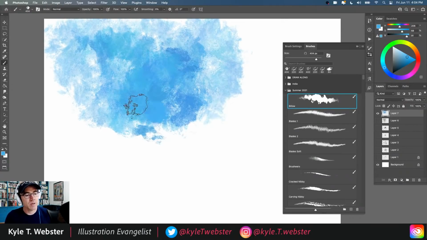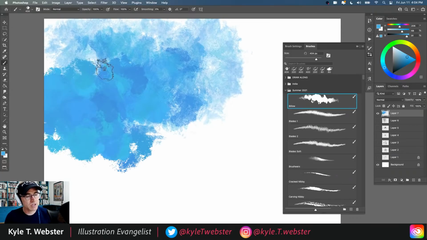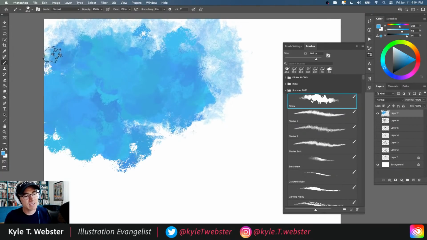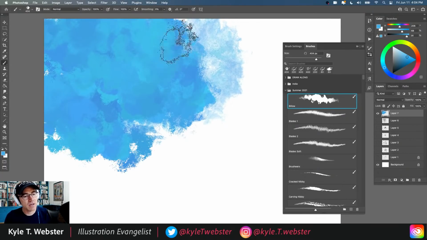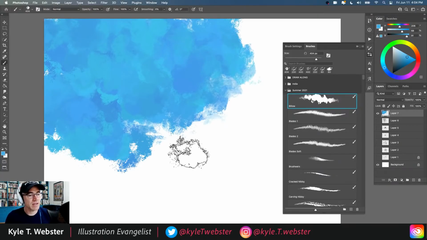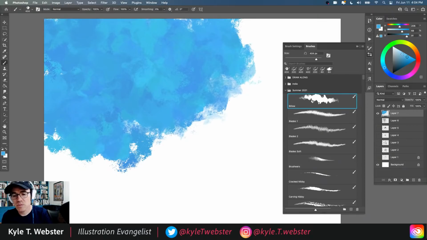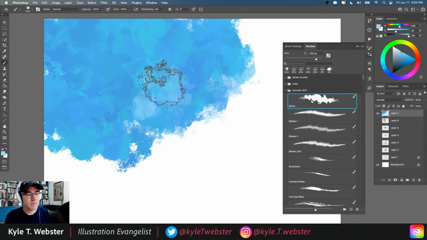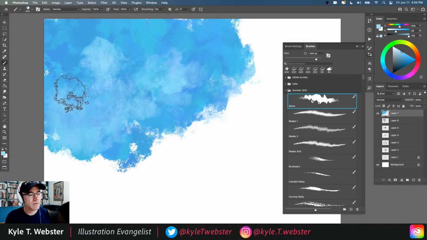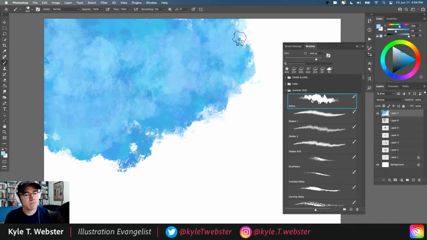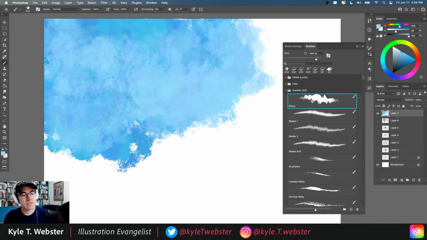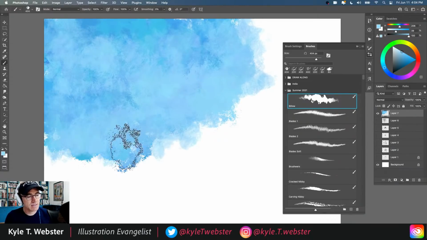Now, when you bear down more, you get a much harsher effect where you're also going to see a good bit of color dynamics in play here. But what I like to do is use it with light pressure and then just build up color and texture gradually. That's what I'm going to do here. So what I find this very useful for is painting skies.